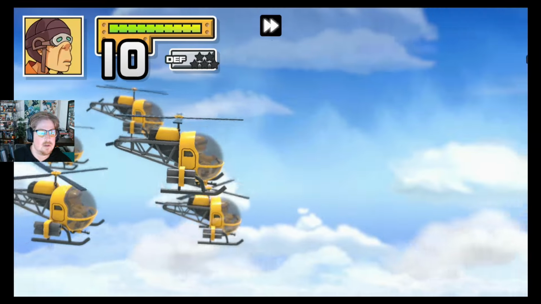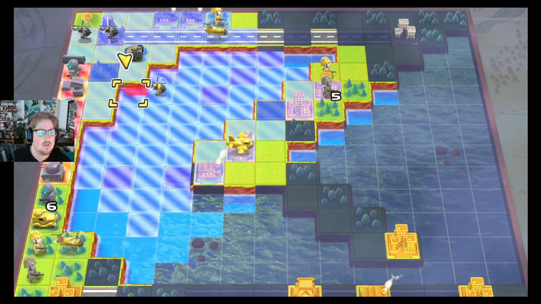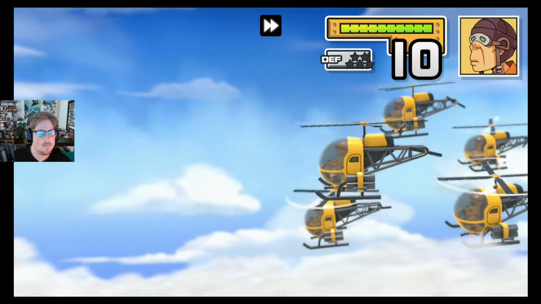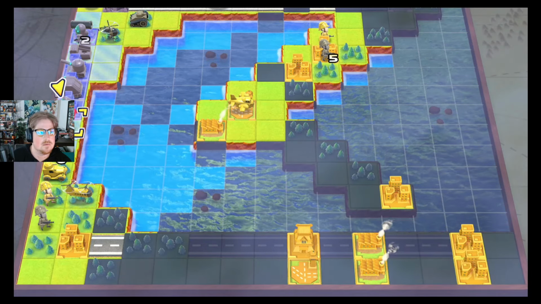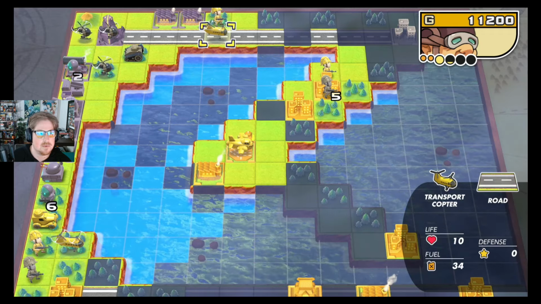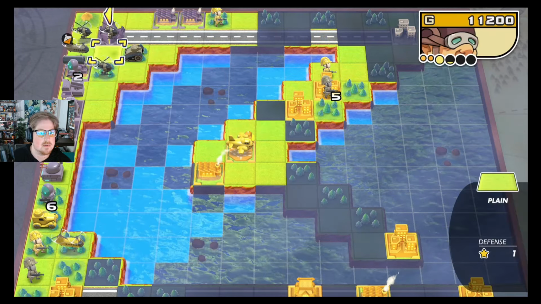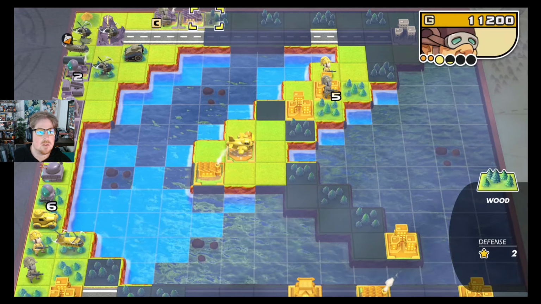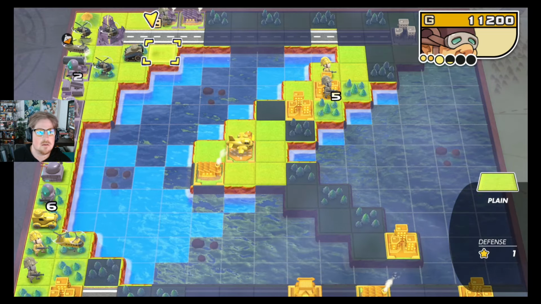Let's make sure we just take this out. And then let's also go after the mech. Okay, so the anti-air can come up here and destroy the battlecopter, which isn't great. So what if instead we make it fight the T-copter? We don't actually need to capture that space. We're going to capture the HQ, but might as well go there.